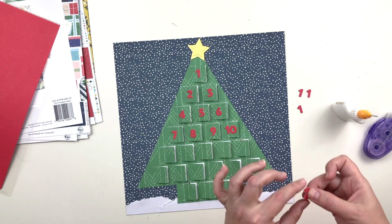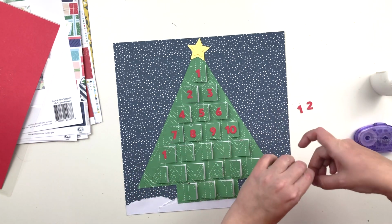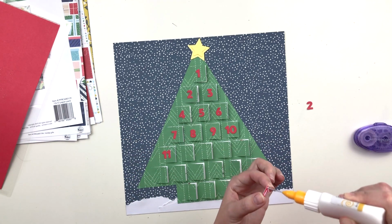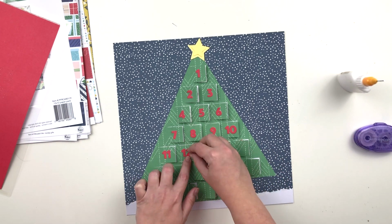So I'm going to do number 12, and then I'll go back and add number 11 to the page, and then I will just repeat all of this process for all the numbers through 24 off camera. I didn't feel like you really needed to watch all of that, so I will come back here in just a second with all of that done.